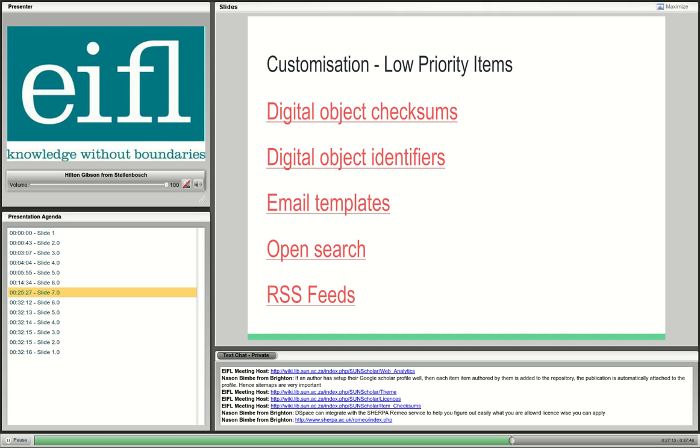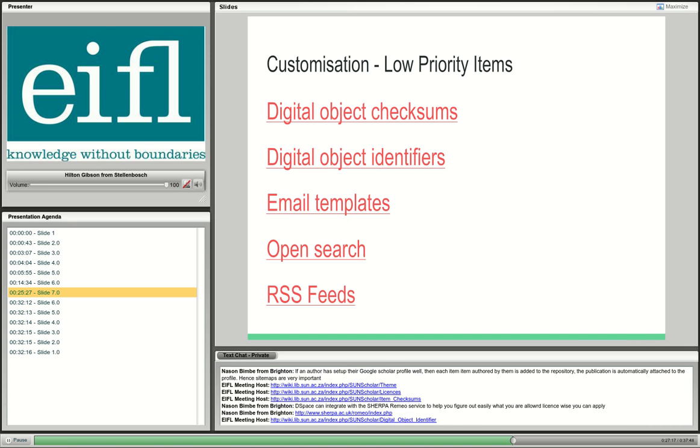The other thing, digital object identifiers. The main one with DSpace that you want to enable is the handle server, and that handle server I think I've dealt with in a previous presentation, and I've done a video of how to enable a handle server. In addition, with DSpace 5, you're now able to use a digital object service provider, something like DataSite or several of those. If you click on that link, there's information on how to set that up.